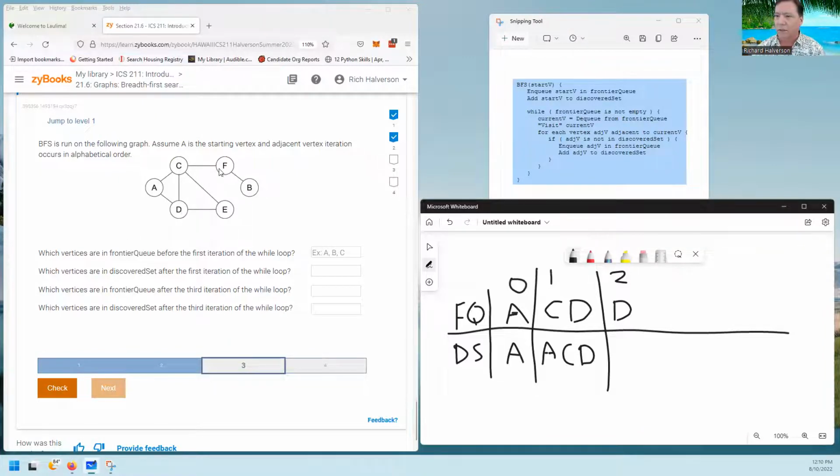And that would be E and F. So E and F are going to be added. And they're also going to be added down here. So it's A, C, D, E, and F. That's after the second iteration.